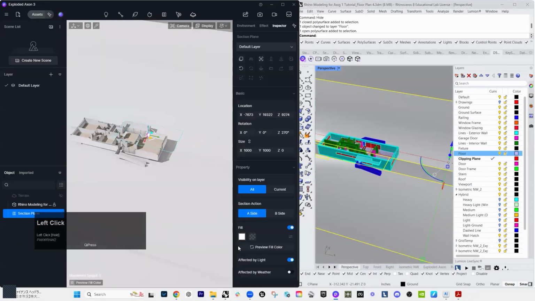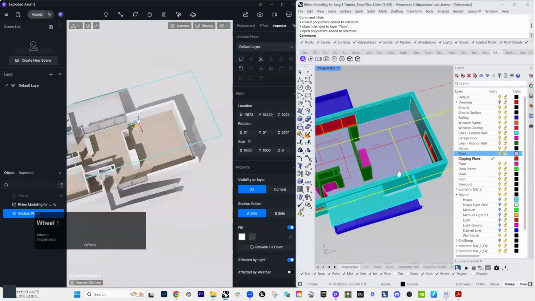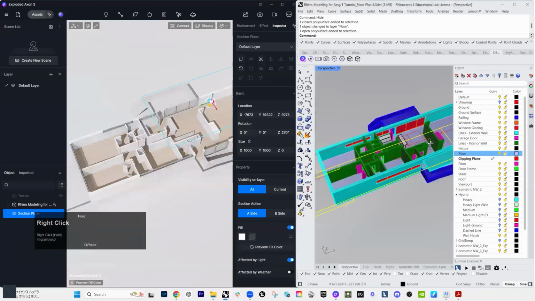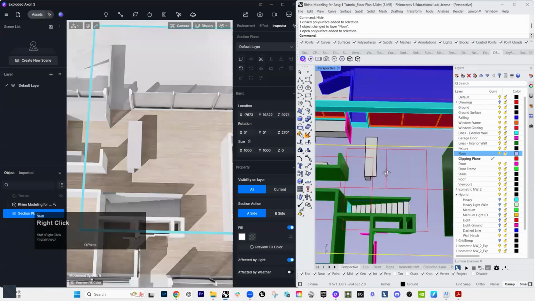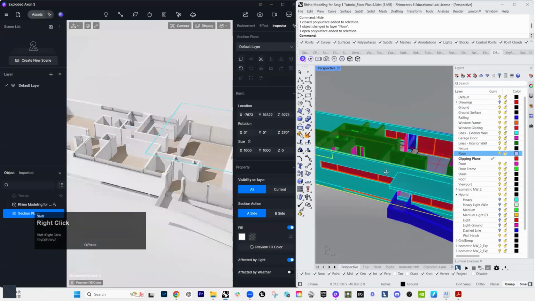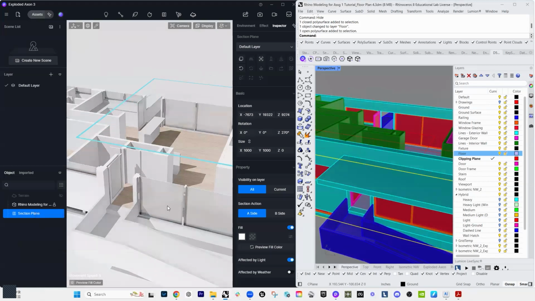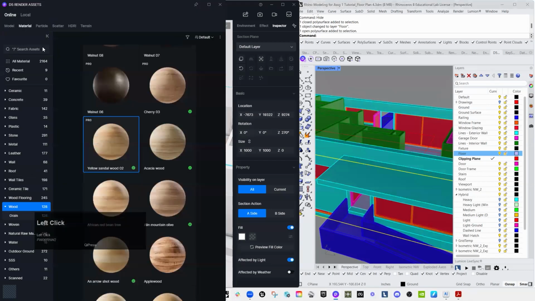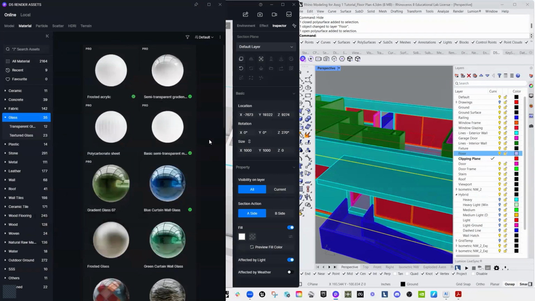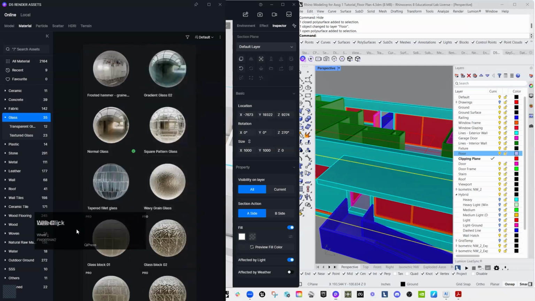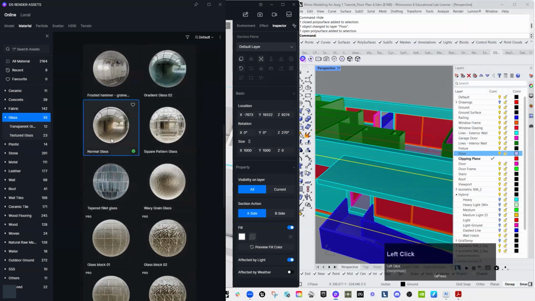I will do that and probably preview this so I can see the field over there. Yeah, I think that's what I need to do. Maybe the other thing is the window glazing over here. I could change that to something else, even though it doesn't quite matter here, but I can always go to glass and try this normal glass over here.